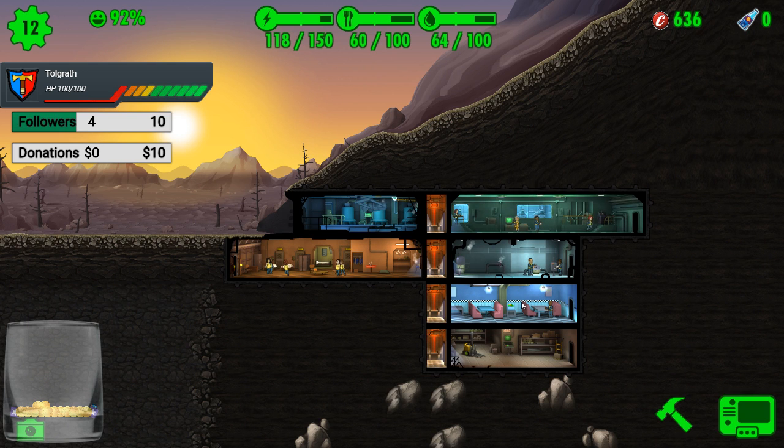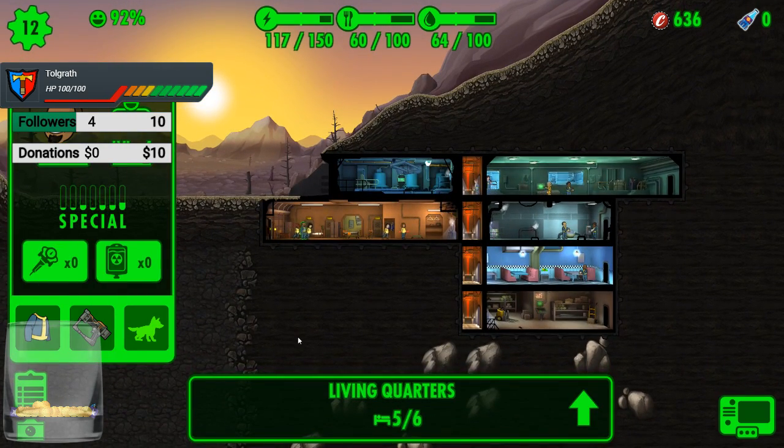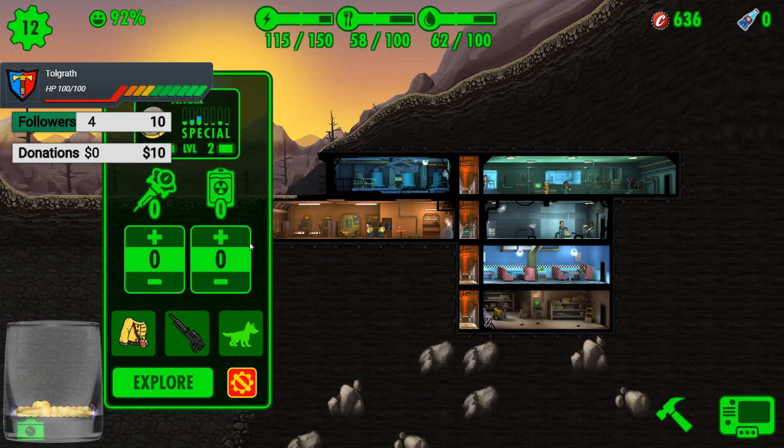So now we got 2, 2, 3. We got 4. What are you good at? Luck. You're gonna be my attack dog, because you got some luck. Oh, you already are. Okay, so I'm gonna just send you straight out. Where are you? Explore. Okay, we got 2 here. You can also go explore.